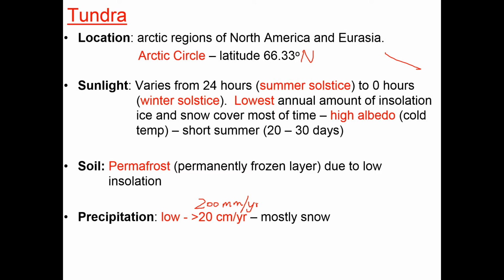So you might think, hey, Edmonton is pretty cold. Alberta's pretty cold. Is Alberta tundra? Well, Alberta actually gets quite an amount of rain and precipitation in the form of snow as well. So no, Alberta is not tundra. You should know what Alberta's biome is; you've heard of it at least. So precipitation in the tundra is very low and usually just snow.